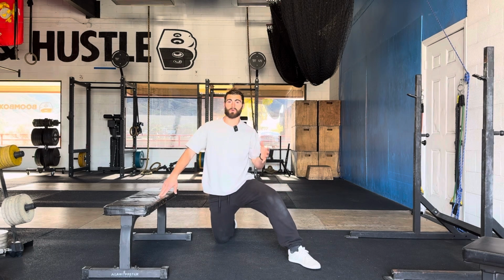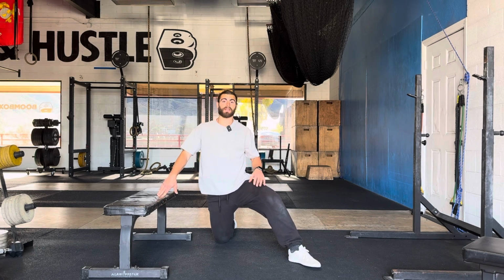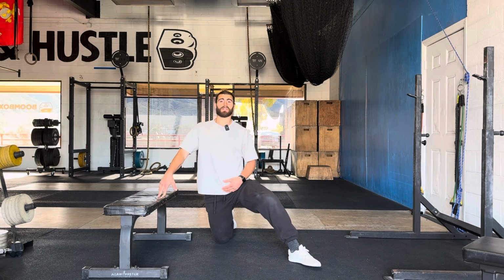Okay, now let's go over more coordinative strategies. We'll go over Copenhagen style planks. These drills were very pivotal for me, especially when I was going through my adductor tendinopathy, which I had for over a year and a half. And not only did these drills help improve the tendon quality in my adductor, but they also really freed up the range of motion there as well. It got rid of a lot of pinchiness in my hip. It was interesting.